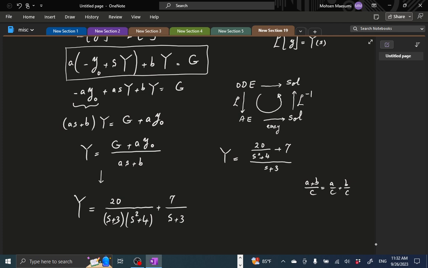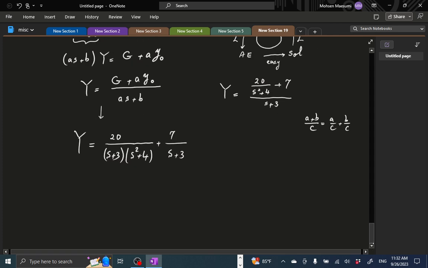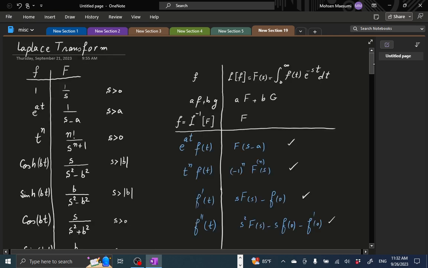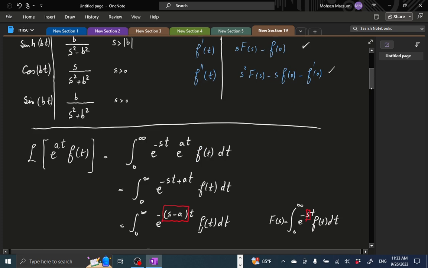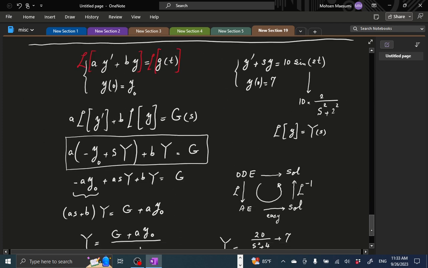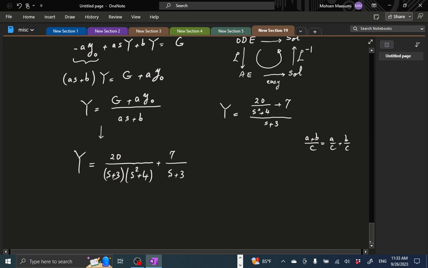Now, the idea is I go and look at my table to see where I find this function to find its inverse Laplace transform. Whatever y we have, that function of s, we have to match it against these and find out which one on the left hand side is the matching function. Well, in very simple cases we might be able to do this, but oftentimes we need to take this function and break it into pieces in order to be able to actually match it against our table.